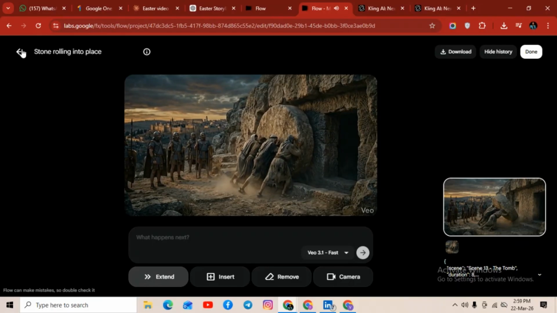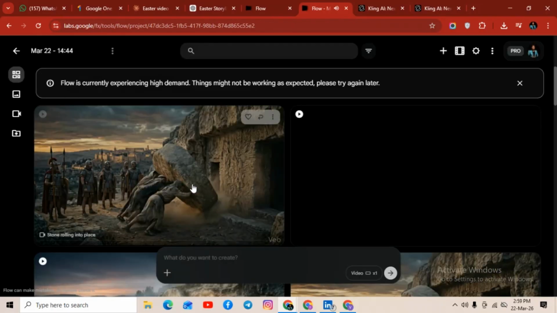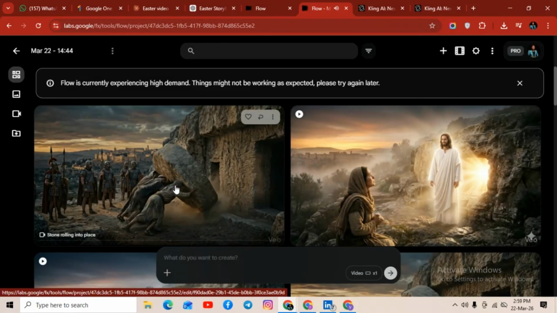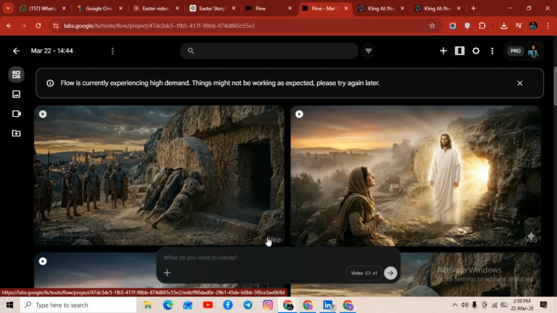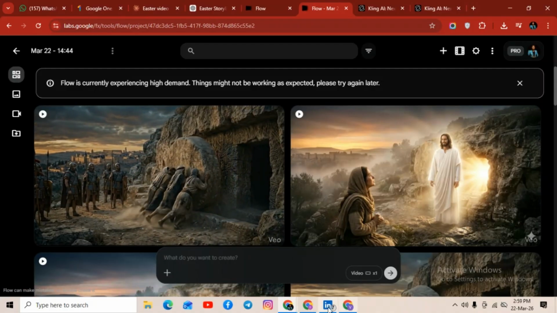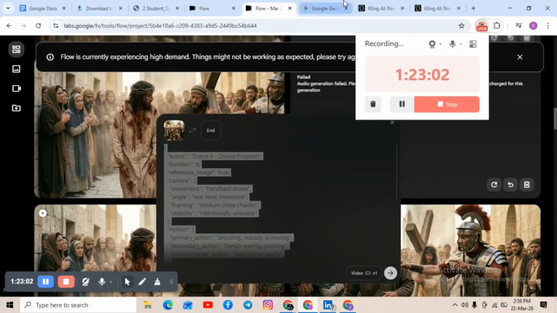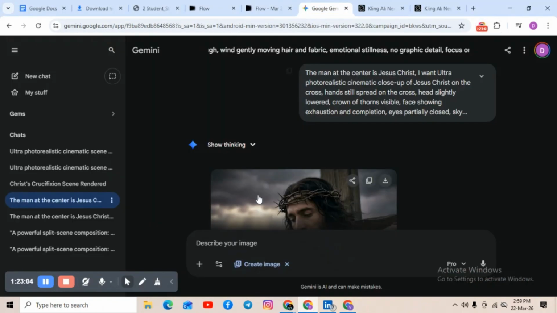I can see the issue here. The issue is with this image that we used. So what I'm going to do is go back to the other accounts and edit that particular image.